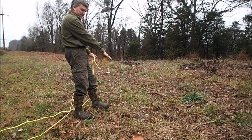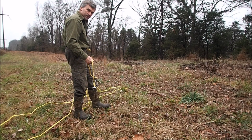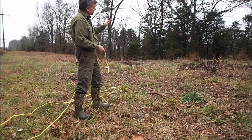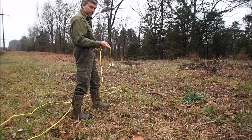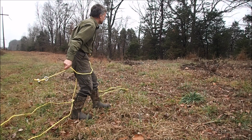I'm going to pretend I'm standing on the bank right here. My rope is nice and uncoiled beside me, so it's not going to get tangled up in anything. And I'm going to just pitch it easily underhand out into the river. I'm going to aim for that tree right there, which normally I wouldn't do, but for the purpose of the demonstration, that's what we're going to aim for. So just nice, easy pitch.